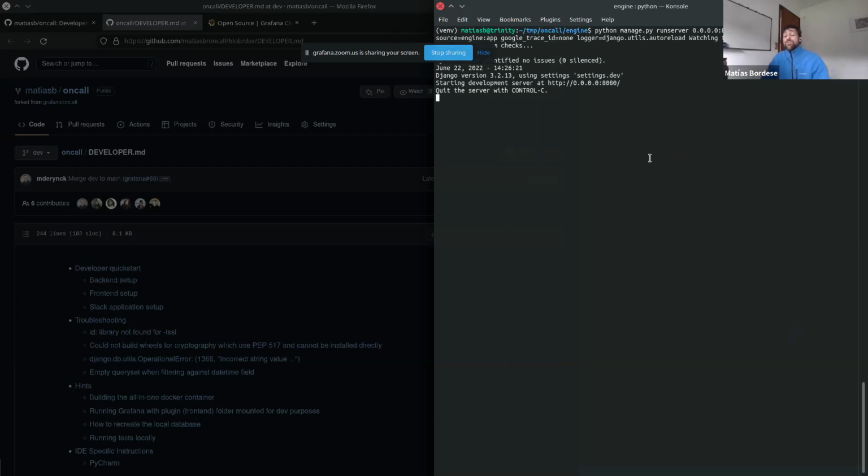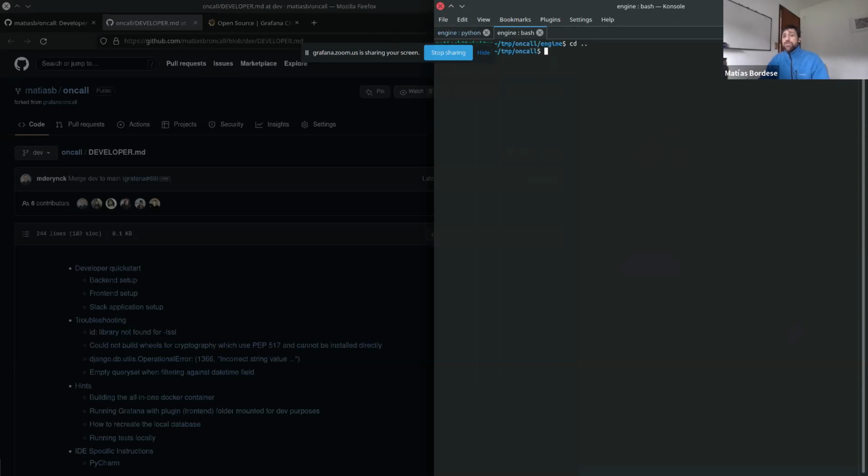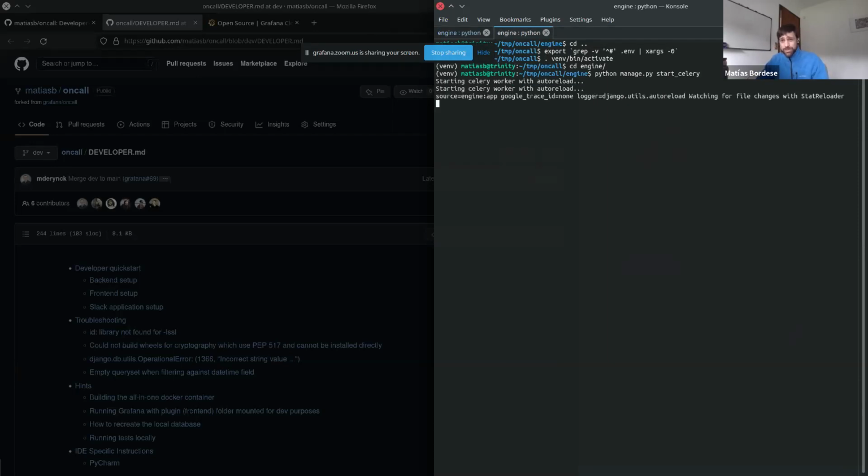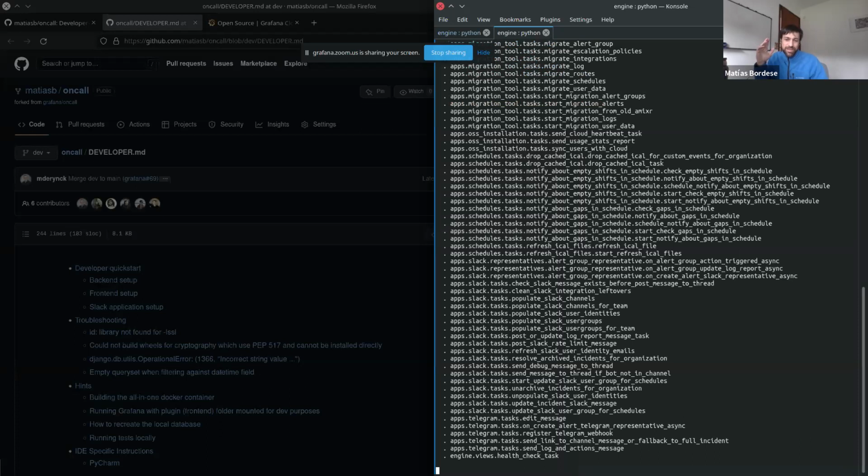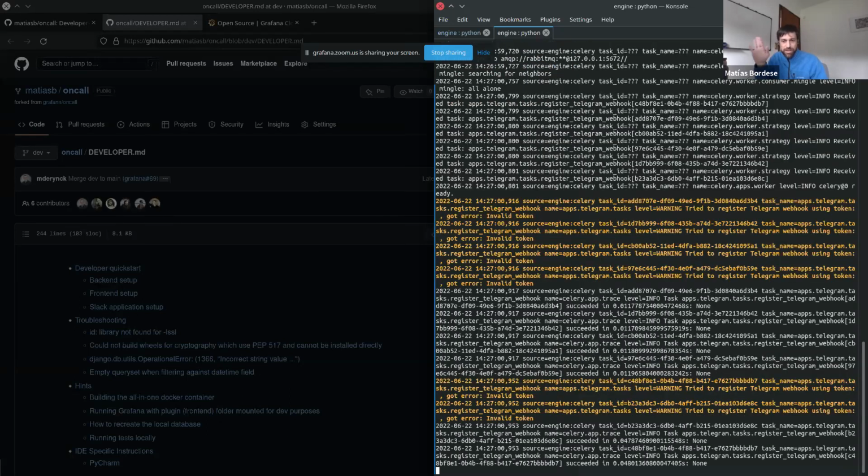And for things to work, you also need to have the Celery workers running. For that, we will be opening a new terminal in which, as I mentioned before, we need to make sure we are exporting the env variables and activating the virtual env. Then we can start Celery by running the Django command start_celery. That will start Celery workers. You may also need to run Celery beat, but that's not usually the case. So unless you need it, you can leave that for later or only when you need it.